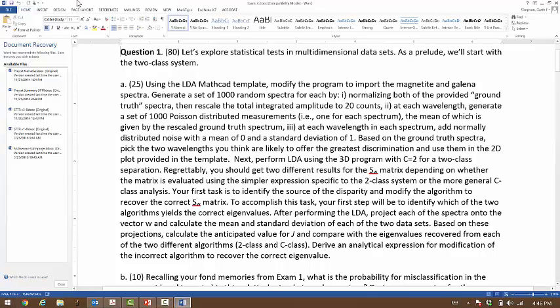Where is this? You get two different results for the SW matrix in part A, and I got two different results for SB and the same for SW. I don't know if I just did something wrong. Oh, no. Yes, you're right. It is SB and not SW. Wow, okay. Make a note of that. We're going to have to make a correction. Actually, let's do that right now.